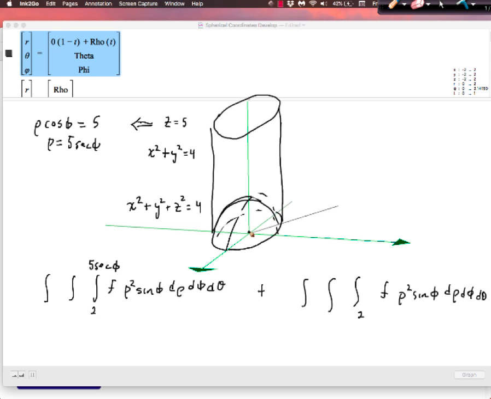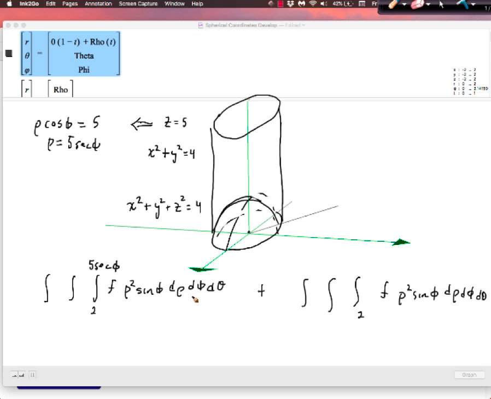That distance rho from the origin is going to change across this, right? It's the least here at phi equals 0, and it's the greatest out here at the edge. So as phi increases, that distance rho increases, right? It doesn't stay constant because this is a flat plane. So that's why rho is a function of phi. It's 5 secant phi. Okay?